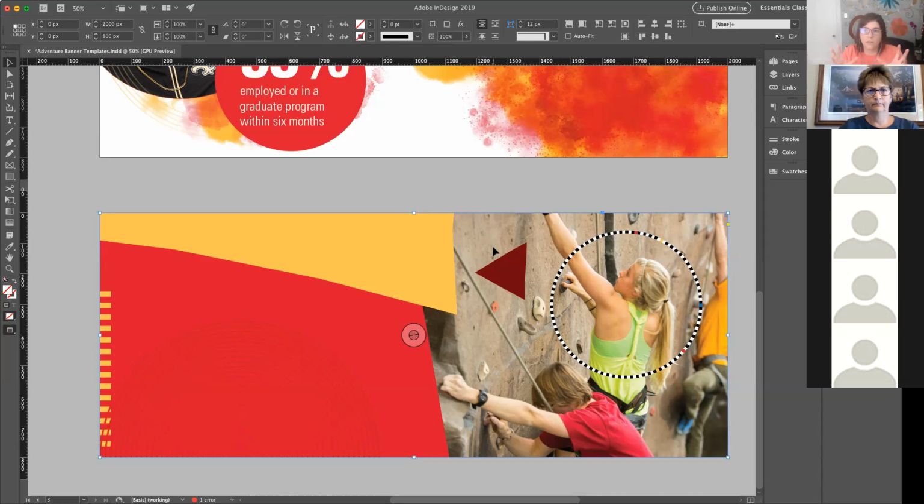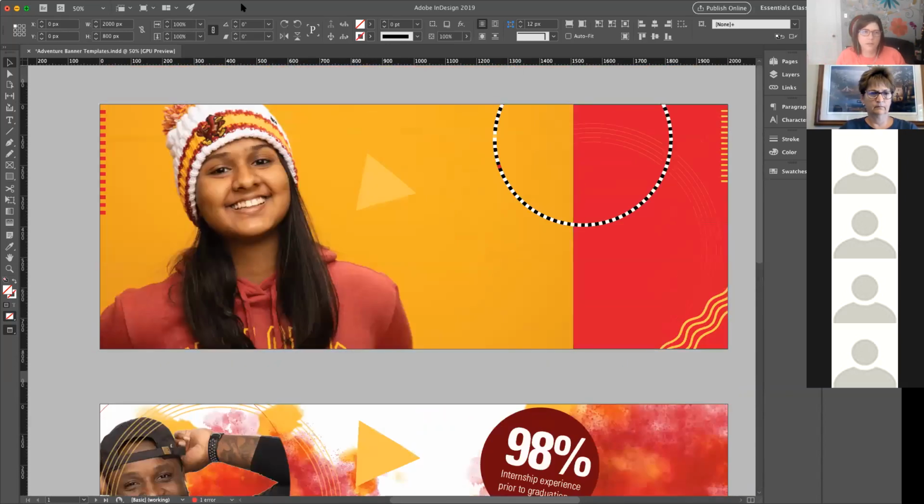You could use this mountain or rock climbing student, sure, because Iowa State considers these images to be used over and over. That's the reason that they have them. Yes, that's part of the Iowa State campaign, but use them differently. Try to arrange it differently. That's my recommendation for you when you start doing that.